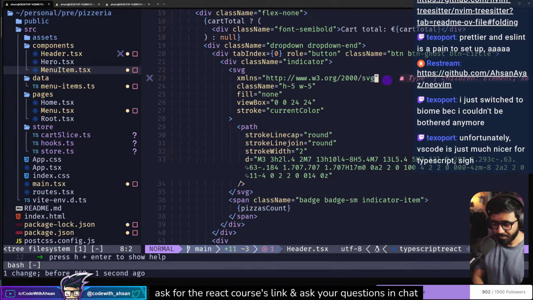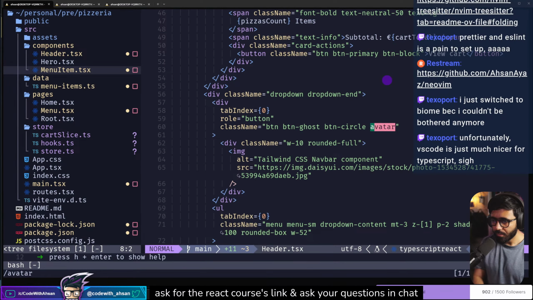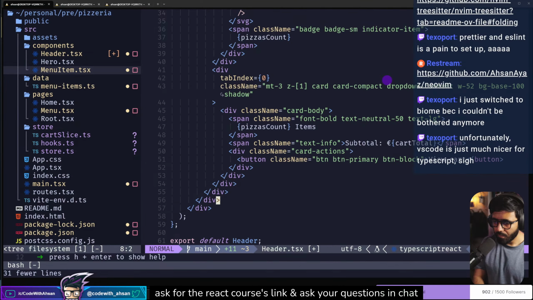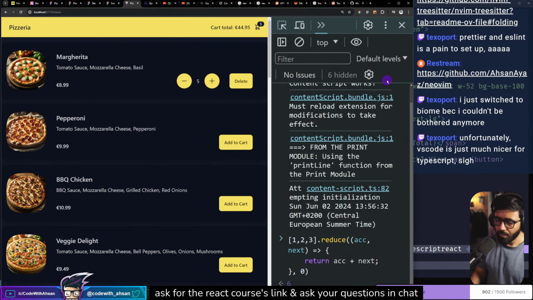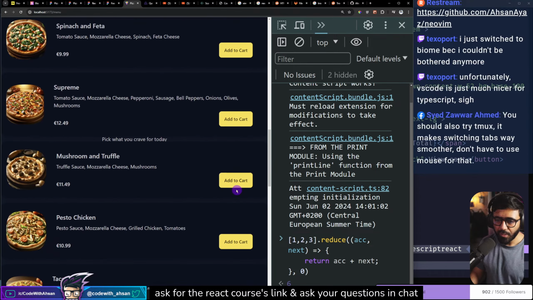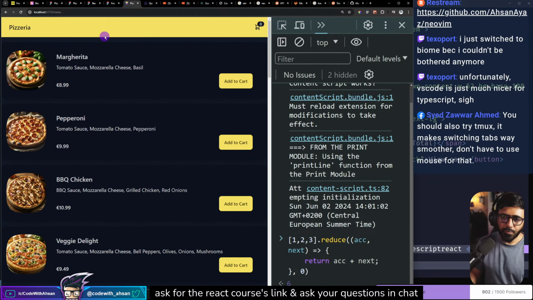Wait, go back. Nope. Avatar. So that's the one. If I go here, this should be it, I think. So okay, I don't have anything in the cart. Now I can add items to the cart. That's good. I think that's a decent app right there. So I think I like it. I would love to have a feature of searching as well. Maybe we can add that.